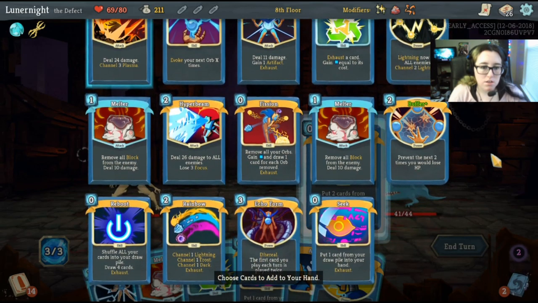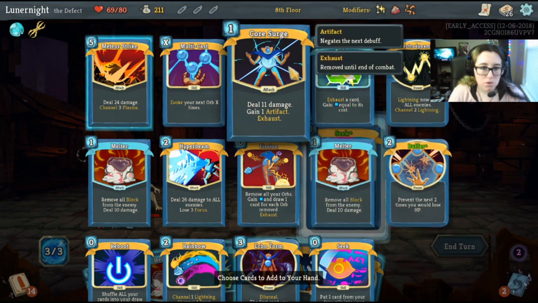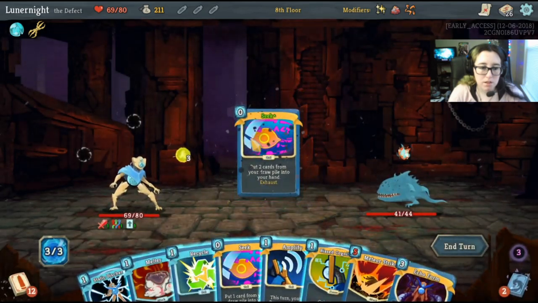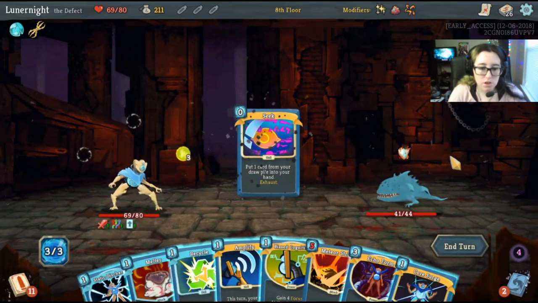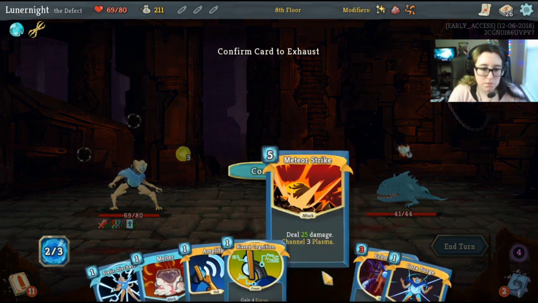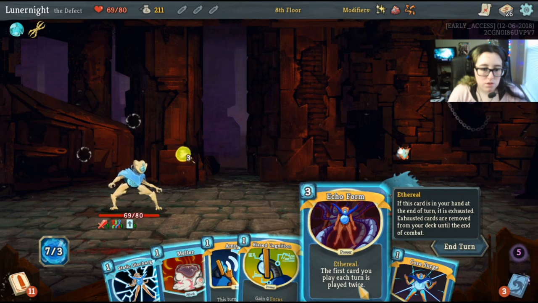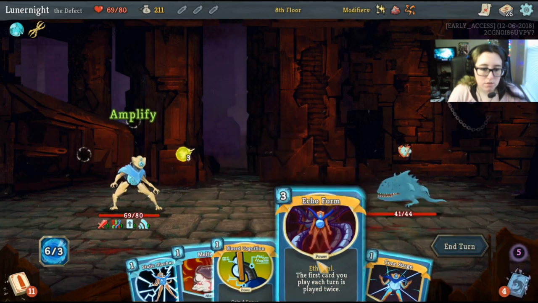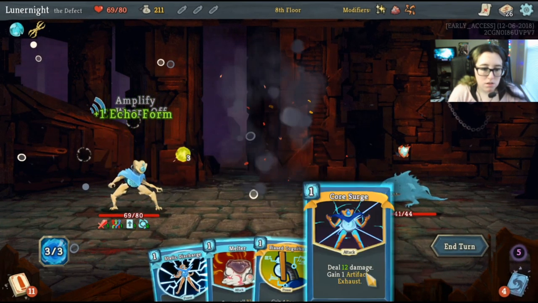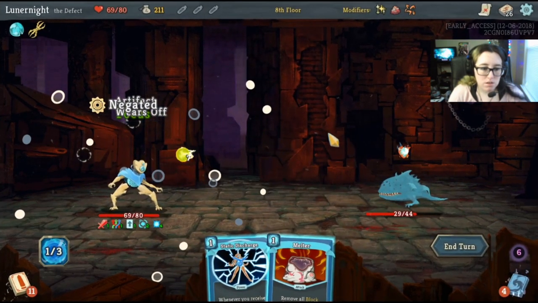All right. You're gonna seek, or better seek. I'm gonna seek Meteor Strike. And what was I gonna do? Core Surge, right? Echo Form. And then I can seek Core Surge. Okay. So first things first, recycle this Meteor Strike.